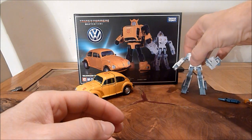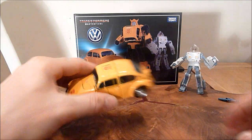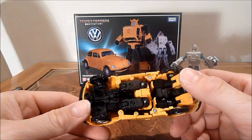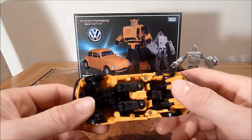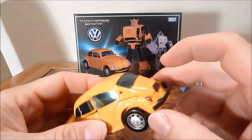Pretty cool. That's about as good as he gets, so you ain't going to do much else. We're going to put him over there. We're going to come on to the Bumblebee toy. He does come with his spare wheel, but that's in the box somewhere. I believe it can store under there and also on the back.